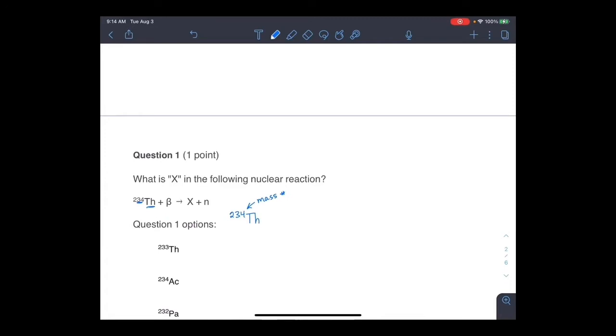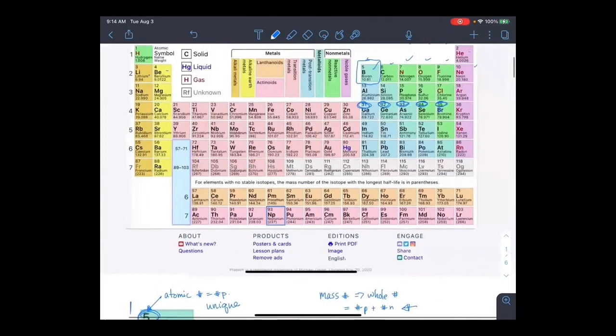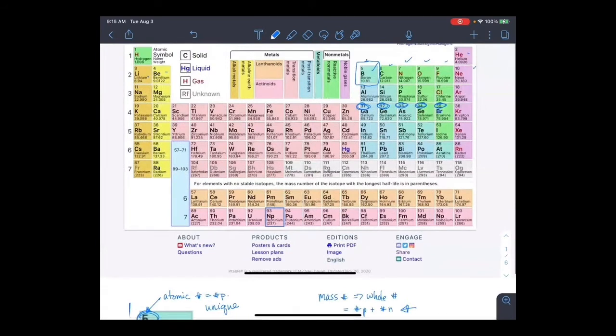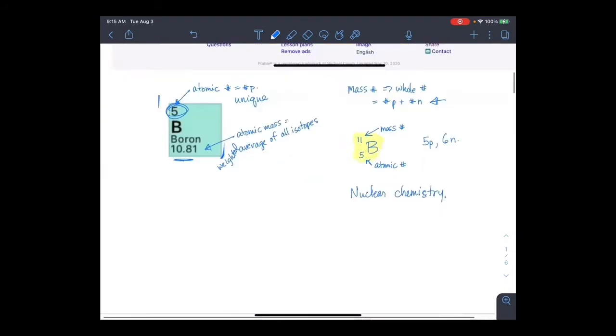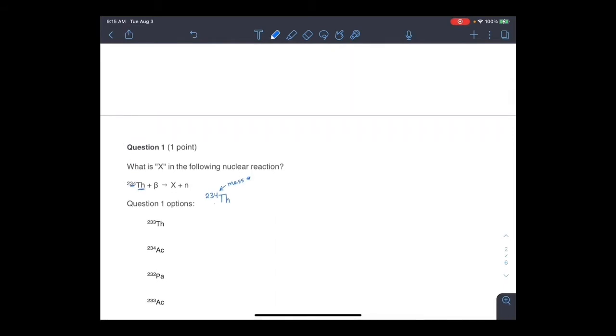It won't be identical to the atomic mass necessarily, but it'll be in the ballpark. So we're building a nuclear reaction. So that's his mass number. So I come up to the periodic table and I start looking at these bottom numbers until I'm close to 234. And there he is. There's thorium, and his atomic number is 90. So you may have to do a little searching, or you can Google it. What's the atomic number of Th? All right. So thorium's atomic number is 90, and that means a 90 goes in the lower left.